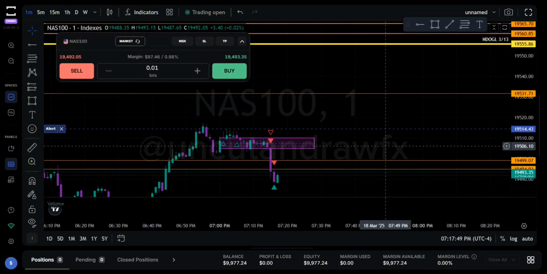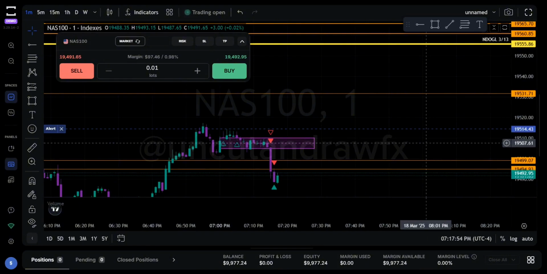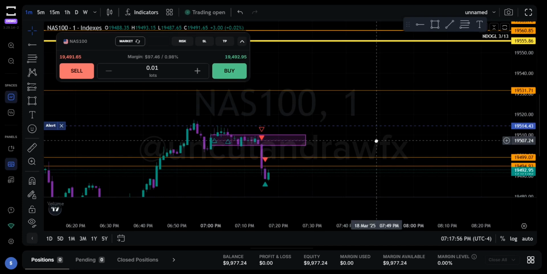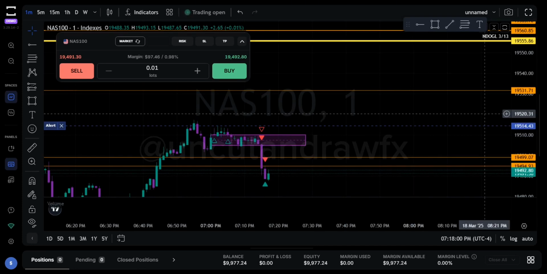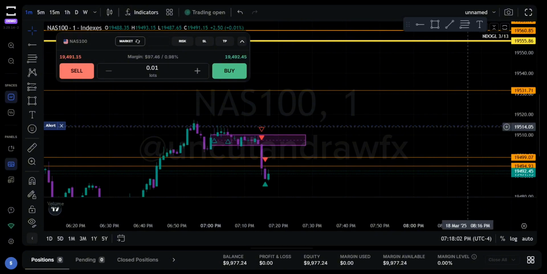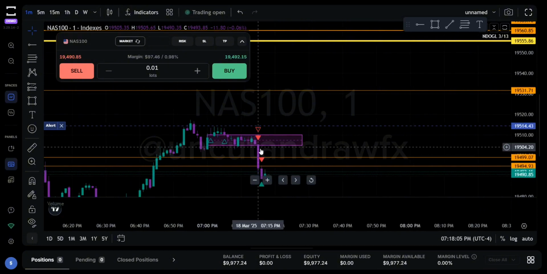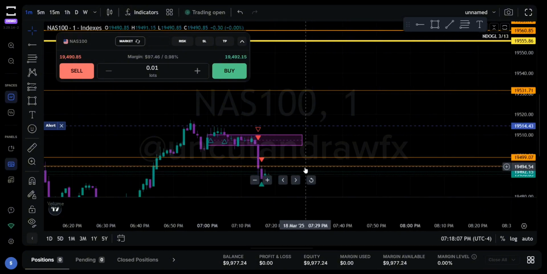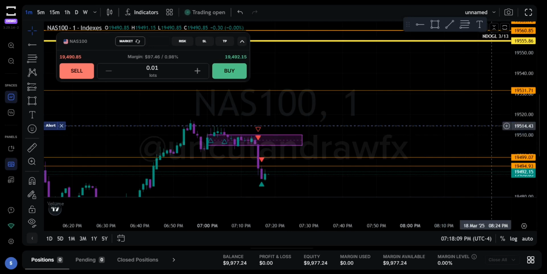So when price does come up and goes past these wicks, it's going to send you a notification. If you have the app on your phone, it's going to go to your phone. And it's going to say, NAS 100 is at 19,514.43. And then that's your cue to go back to the charts and see what you want to do from there.